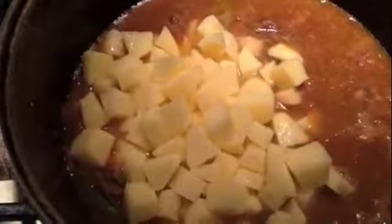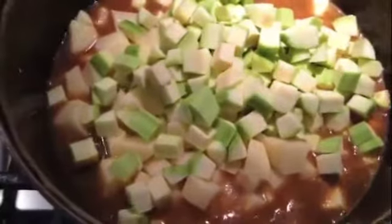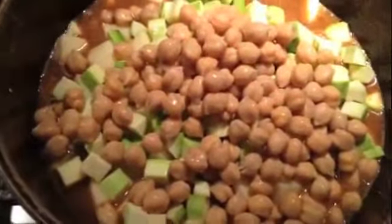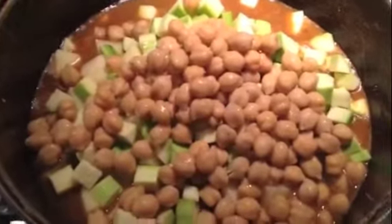So I've let this cook for a few minutes, and now I'm going to add some Yukon Gold potatoes. I have 4, they weren't very large, that I cubed up, and I had them sitting in some cold water so they wouldn't blacken, and I'm going to use that water in my soup. I'm also going to add 2 small zucchinis that I peeled and chopped up into little squares. They're about this size. And I'm also going to add a small can of chickpeas. And I'm going to let this cook for a little while until the potatoes are almost done, and then I'll show you the next step.